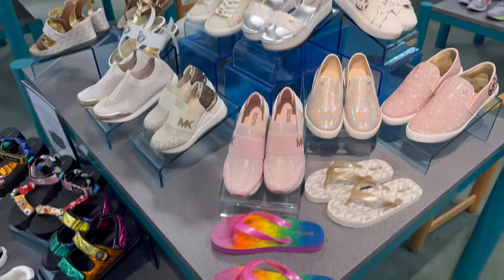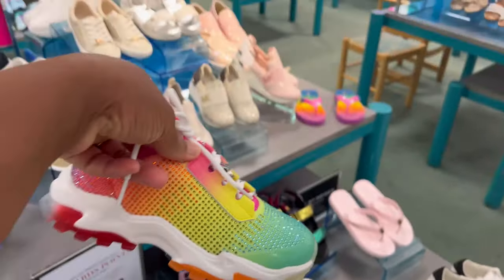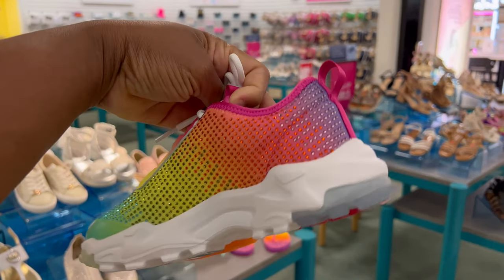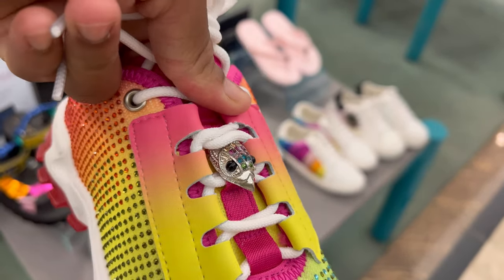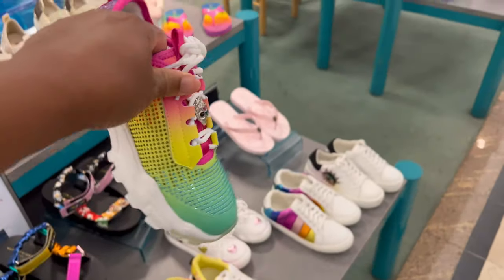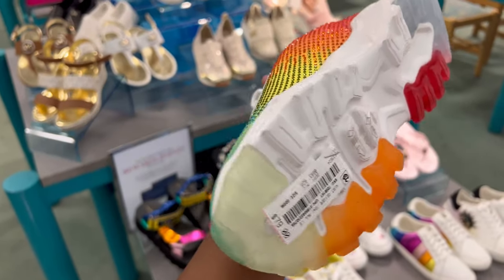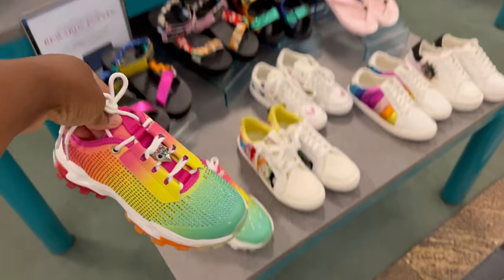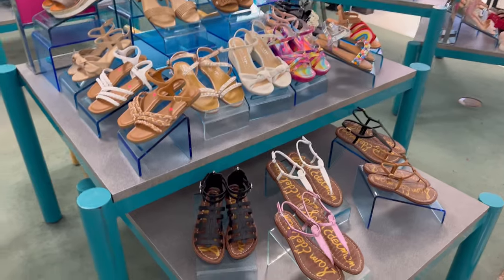Look at these — I'm always going for pink, y'all know pink is my favorite color. These are 49. They just themselves associate put these out — these are new, they literally just came in. These are cute and colorful, perfect for spring and summer. It has the little head right there. I like these. Let's look at the price — these are 79. I feel like that's a good price. I would probably get those for Gorgeous. I wonder if they're going to put them in adults.